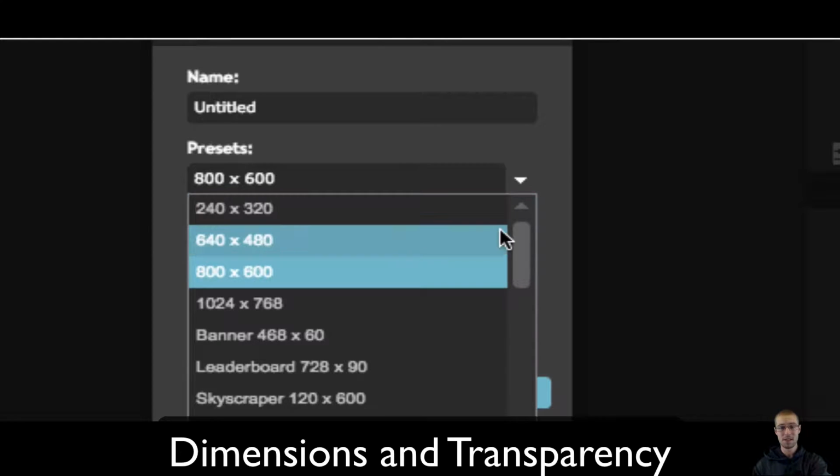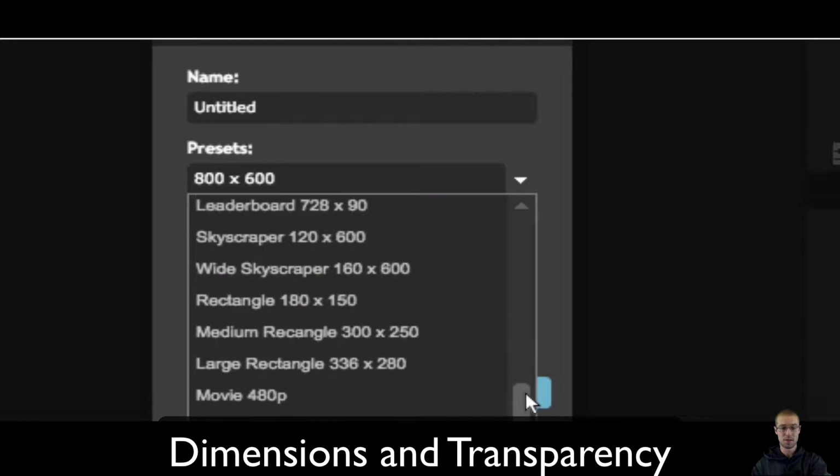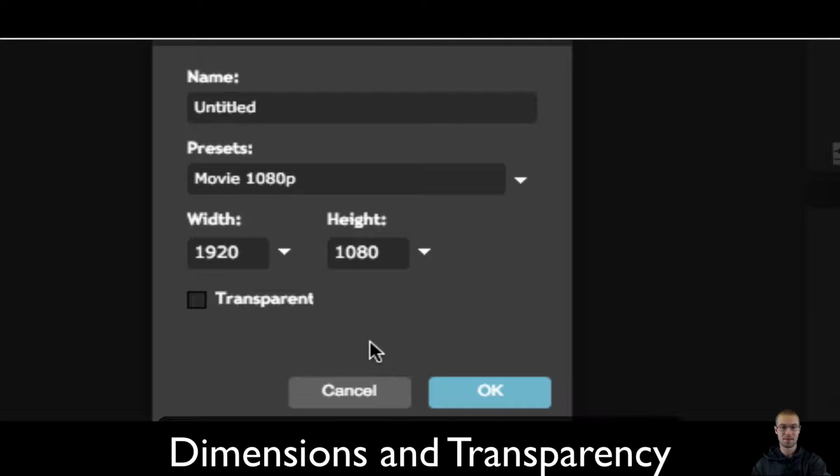They already have a whole bunch of presets here in Pixlr, which can save you a lot of time. Then you're not having to think about what your custom presets are. You can go ahead and just use one of the ones below. They have a lot of different options here. It is also customizable in the sense that it'll start right at 1920 by 1080, but maybe you want the width to be just a little longer to fit the screen that you're shooting on.